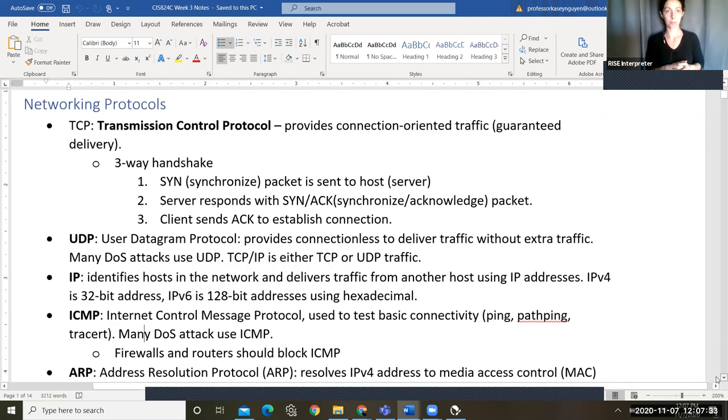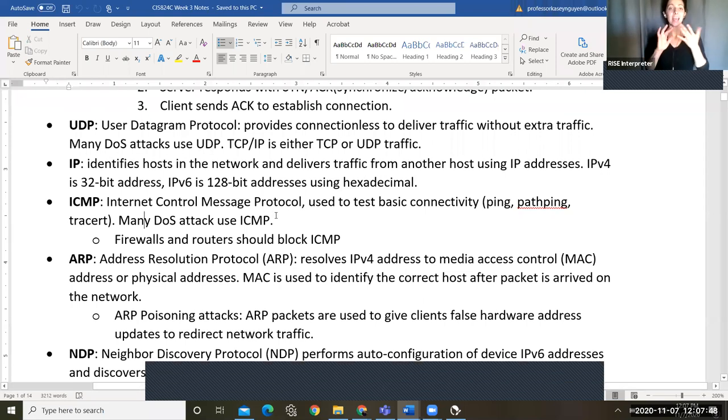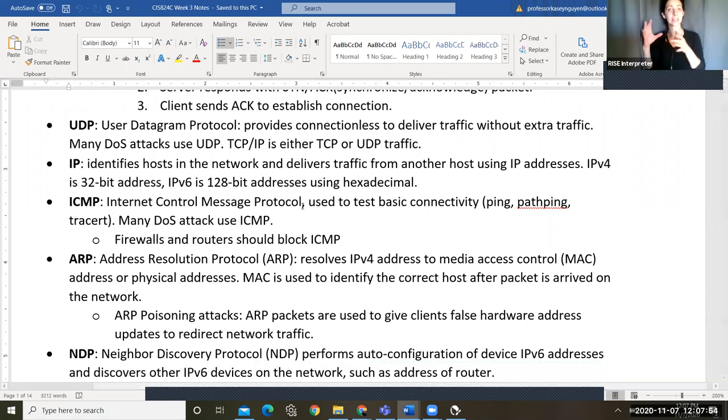As you learned about ping and ping of death last week, right? Smurf attacks, how we can flood a network using ping. Ping uses ICMP. It stands for Internet Control Message Protocol. It's used to test connectivity, and many networks have this enabled, but not all administrators allow this. So they might turn it on when it's needed, and they might turn it off and filter ICMP traffic. And similar to UDP, a lot of denial of service attacks use ICMP.